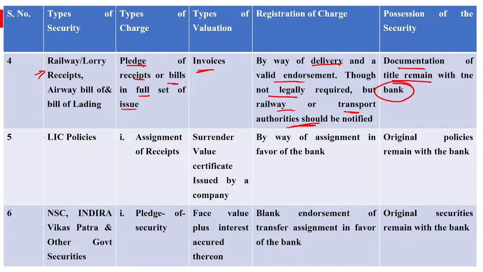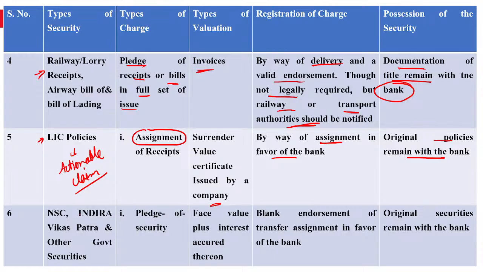In case we are providing LIC policy, that comes under the assignment, because LIC policy is a kind of actionable claim. It is counted under an actionable claim type of security. So definitely it's assignment. And the surrender value certificate issued by a company will be the actual type of valuation. Now, if we talk about registration of charge, by way of assignment in favor of the bank will be created, and the original policy remains with the bank here.